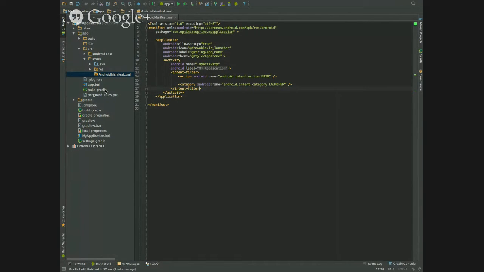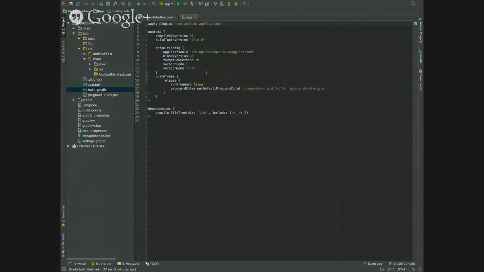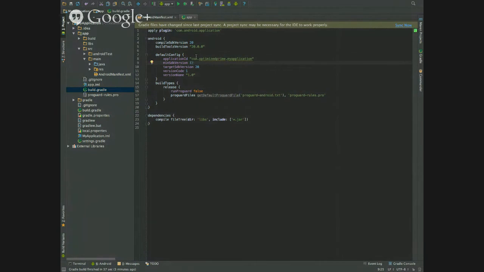Now the next file is the build.gradle file. So let's open it. The minimum SDK we picked is here. So if you change your mind, you don't want the 4.1, you want a newer one, you can just change it here. So you say 17, and it will update the minimum SDK requirement.